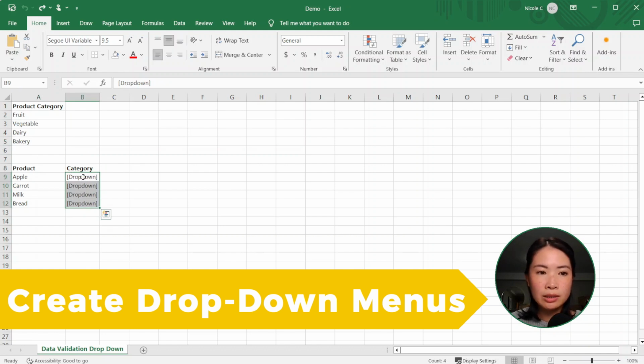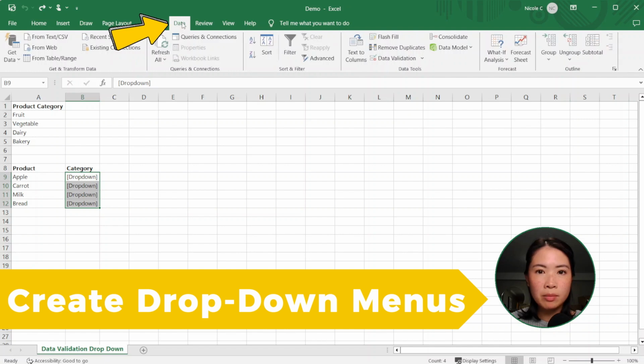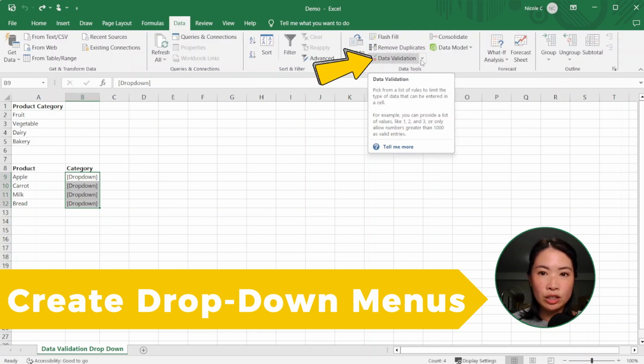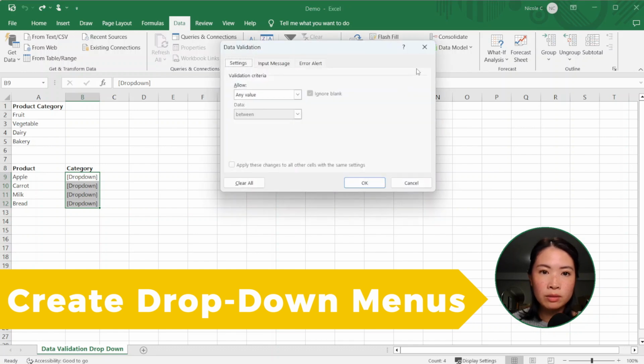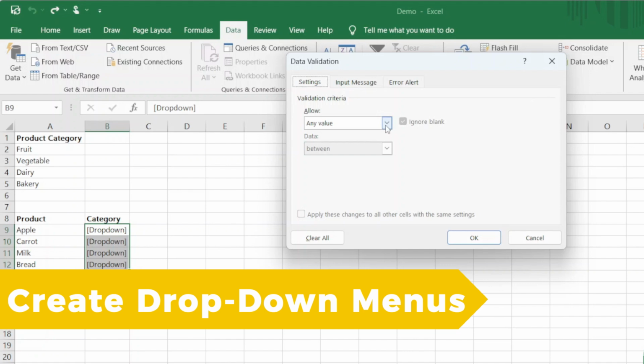So if I select these, go to my Data tab, and hit Data Validation, I want to confirm that I want to do data validation, and a pop-up box will come up. This will allow me to select that I only want a list. Once I click List, I want to make sure that I ignore blank cells, and I want to also allow an in-cell dropdown. Here is where I need to enter my source.